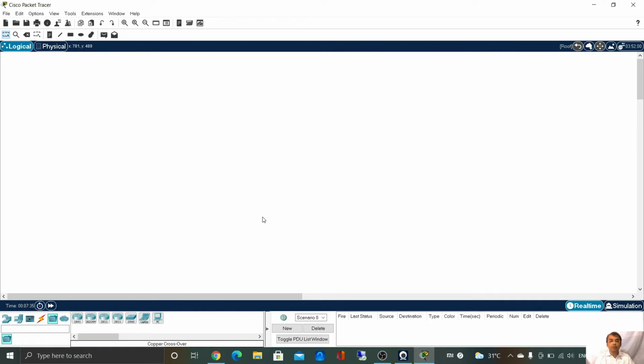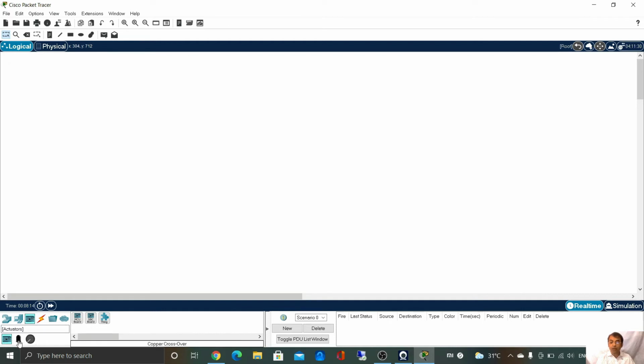Now I will show you how to use Cisco Packet Tracer and how you can build a project in Cisco Packet Tracer. Guys, you can see at the bottom part you have different type of devices. The first one is the router. As you can see, different type of routers. You can select from this list. Then you have end devices like computer, smartphone, laptop, etc. Then you have different type of WANs, right? Next we have MCU, microcontroller units, and many more.